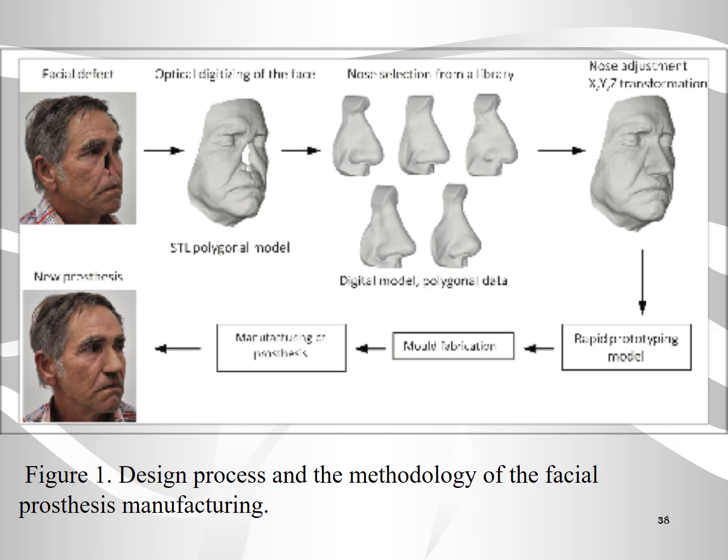Then comes the data. The first step is the data acquisition of the whole face and nose geometry. So you can see that the facial and the nose geometry has been seen formed. Then comes the virtual reconstruction of the nose adjustment and positioning. So in the fourth photograph, you can see all these things being done on the facial defect. Coming to the third step, that is the manufacturing of the nose protocol via the rapid prototyping model or morphology.